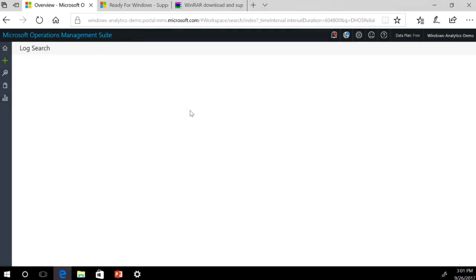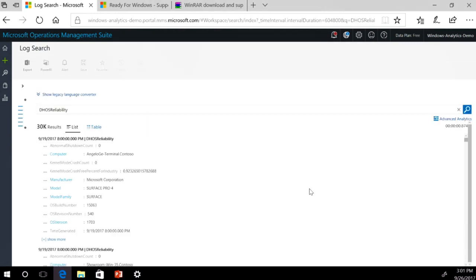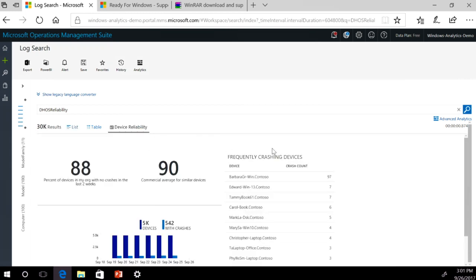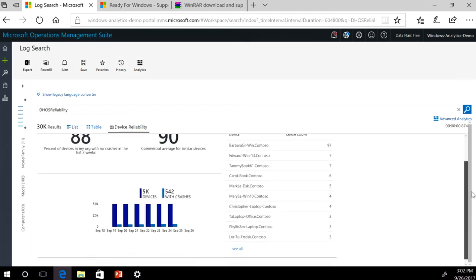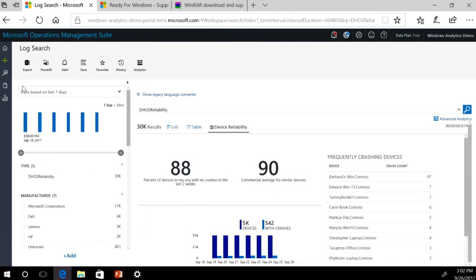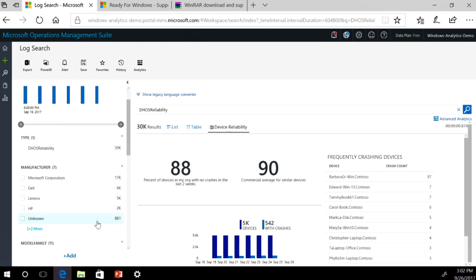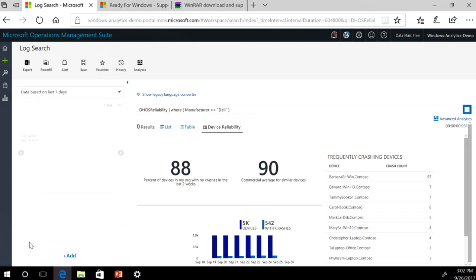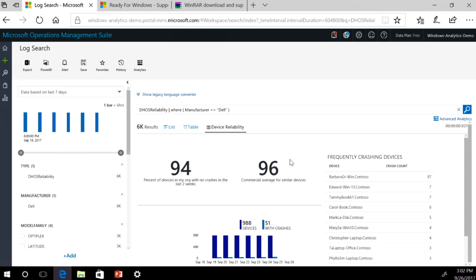Another interesting point is you can actually drill through the overall crash data and have a look at how your crash rate compares to commercial average for similarly configured devices. So you see here, I'm doing a little bit worse than similarly configured devices, which you can filter. I wonder how my Dells are doing, and find out, oh, the Dells, those are pretty healthy devices. So you can slice and dice by OS version, by device model, and start to get that kind of drill down.